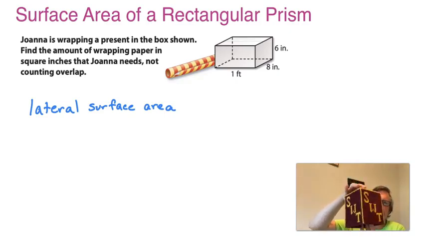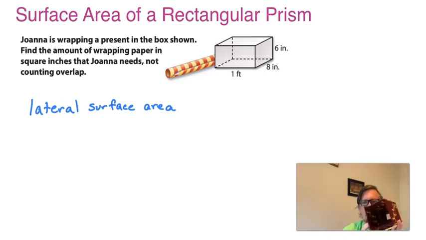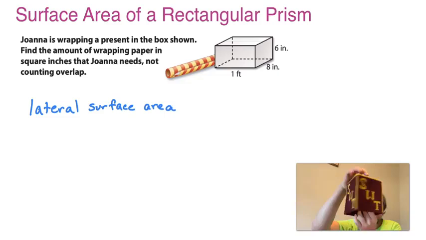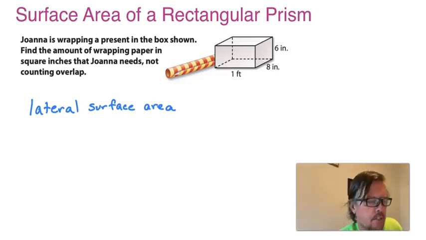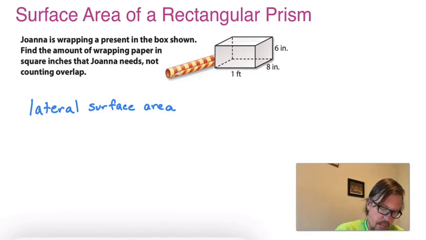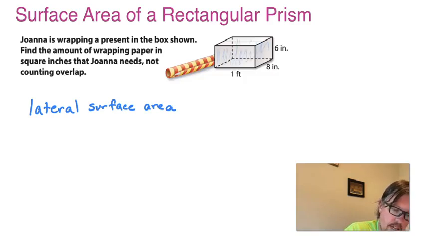These 4 sides, these outside edges that all have the SWT on them, these 4 sides are the lateral surface area. Now the bottom, where this hole is, this is where you put the box of tissues in. The bottom and the top, this is where the tissues come out. These are not included in the lateral surface area. The lateral surface area are just the 4 outside pieces. So when we look at this rectangular prism here and we talk about the lateral surface area, the lateral surface area is just the front, the back, the left, and the right. It does not include the top and the bottom. So 4 sides only are the lateral surface area.